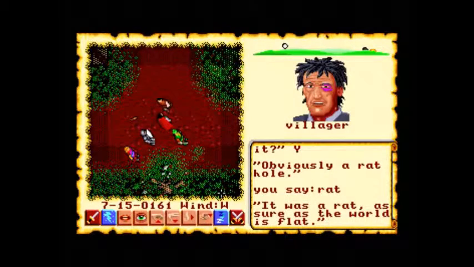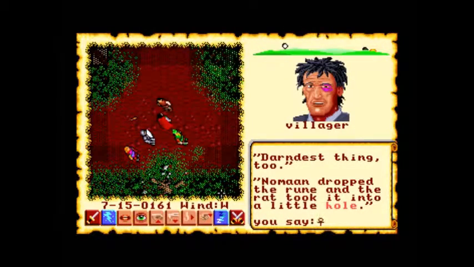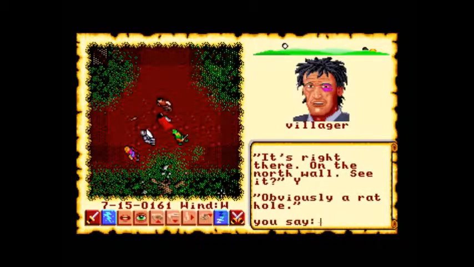It was a rat, as sure as the world is flat. Darndest thing, too. No man dropped the rune, and the rat took it into the little hole. It's right there on the north wall. See it? Yeah. All right.